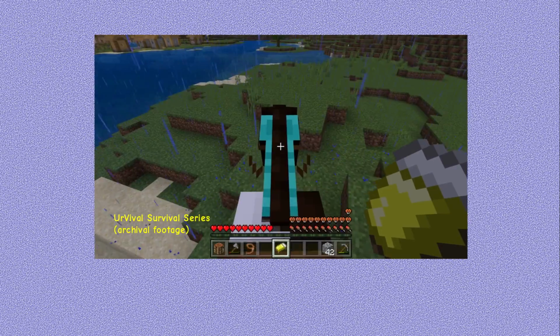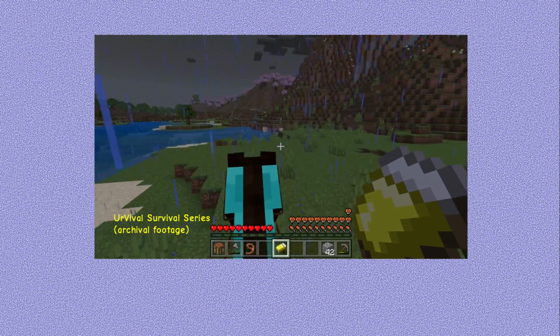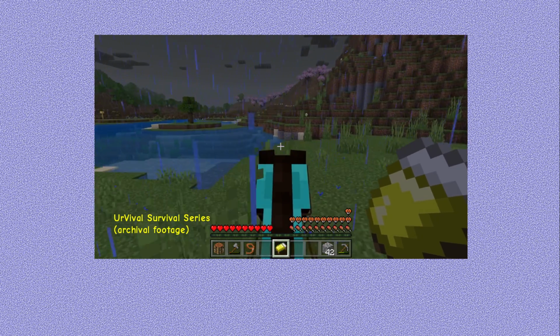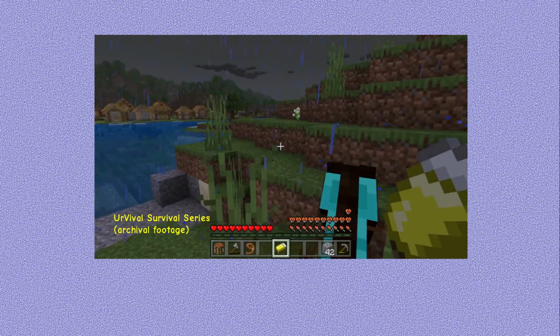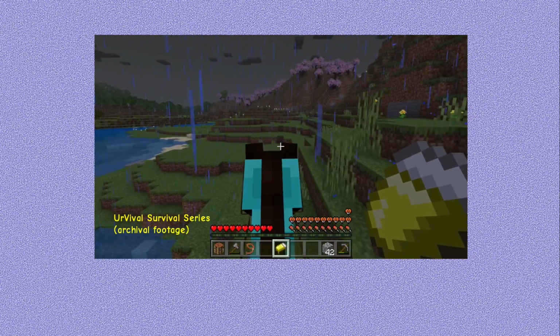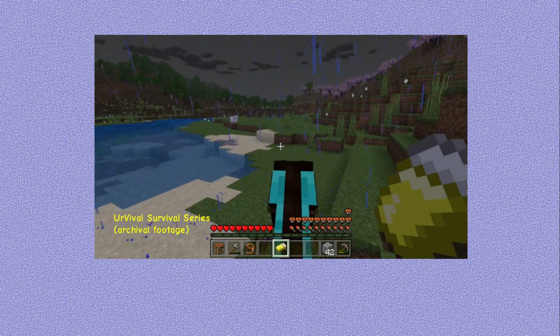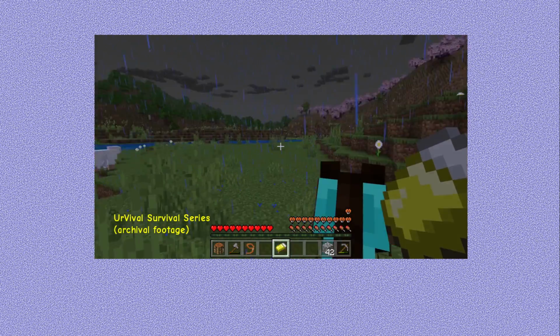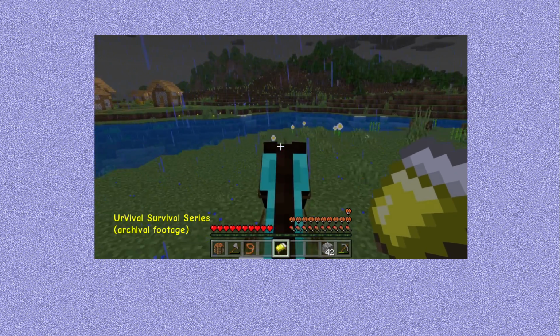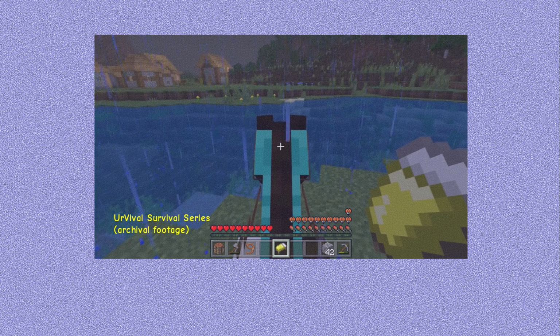Now compare that to episode 40, when I'm returning back to my original base. You see on that same hill, it is now a cherry grove. This puzzled me at the time because I believed the exact same thing that everybody else does. But in fact, what happened is the cherry grove was generated in a chunk that I had loaded and seen, but had not visited.